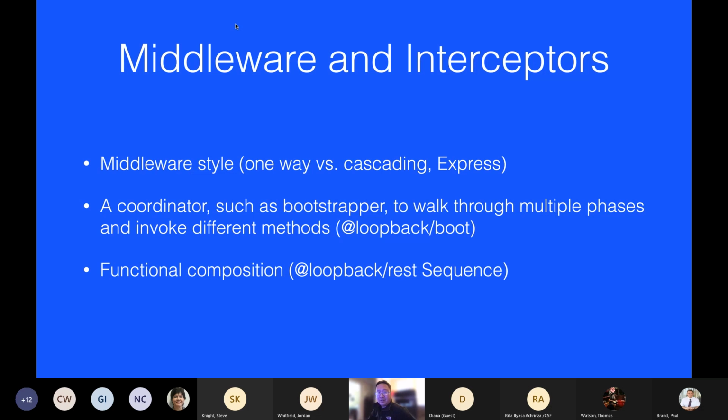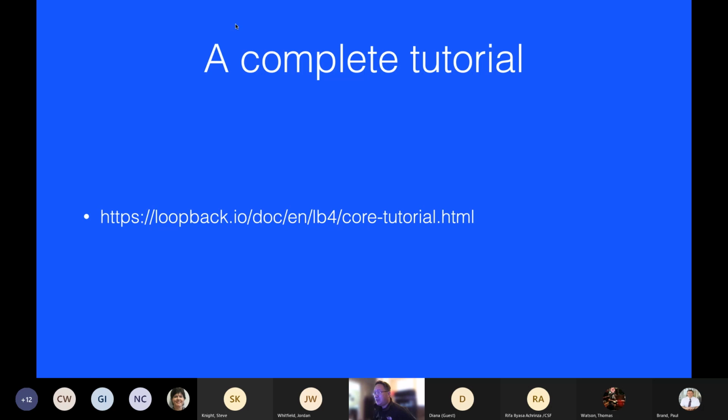In addition to the interception-based approach, we used to have a functional composition-based approach, meaning you can have one function calling another function that kind of composes things together. Right? So that's the idea behind middleware and the interceptors. So up to this point, we very much talk about the core foundation we built for LoopBack 4, and that really puts other things aside. Meaning, you really don't have to use LoopBack to build REST APIs, and we actually use LoopBack to build many different types of applications.